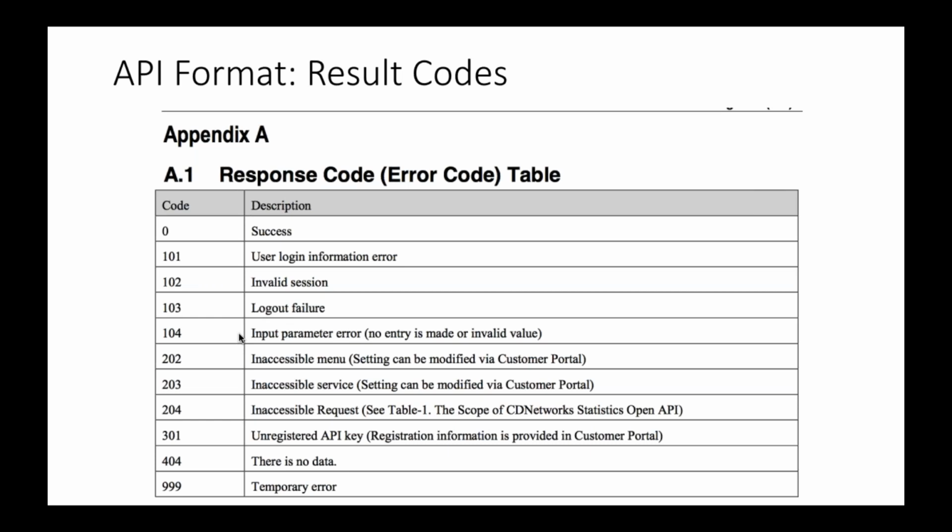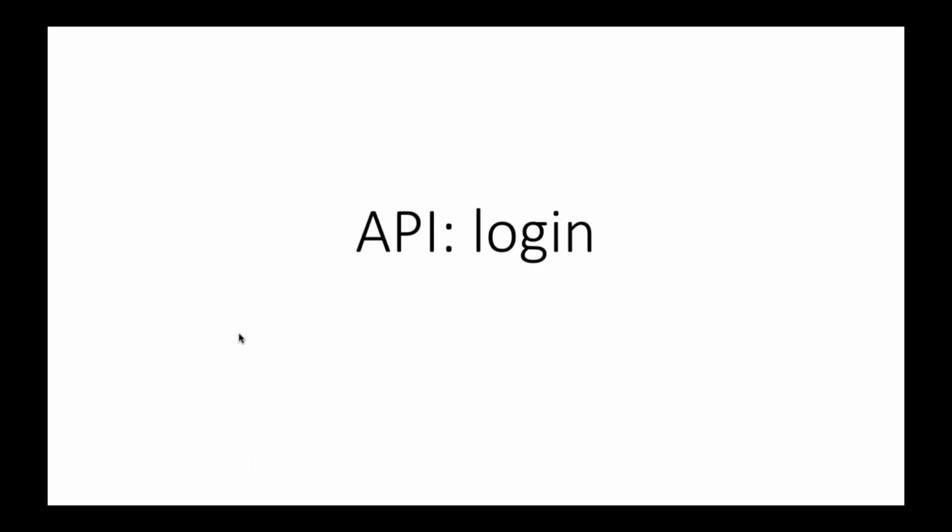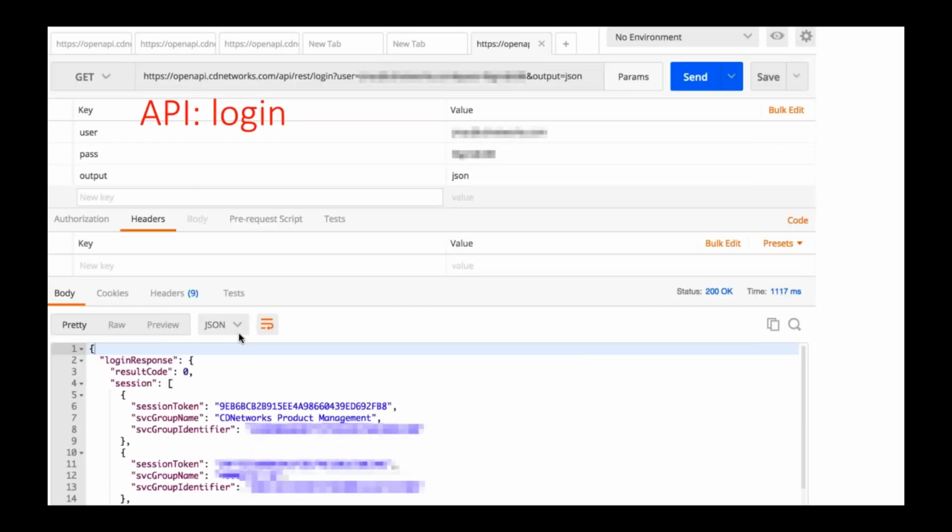longer descriptive errors. So you will get some of these, like if you log in incorrectly, 101, 102, if you've got some parameters wrong, it'll give you that. So make sure you have this, unless you get 0 in everything you do, you'll want to look up your error messages. So we've gotten to the first API here, and this is what it looks like.